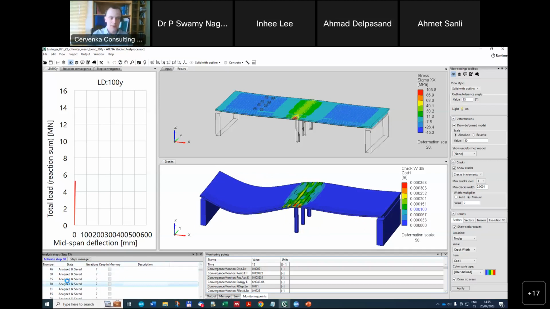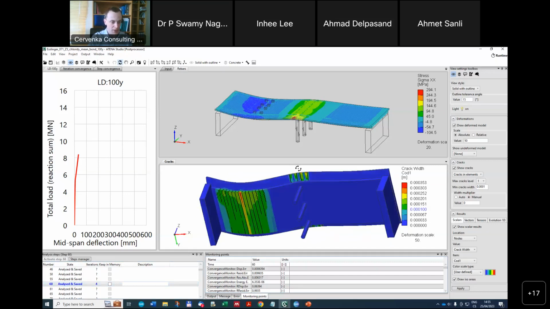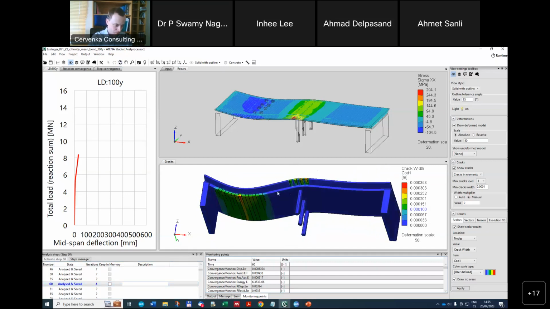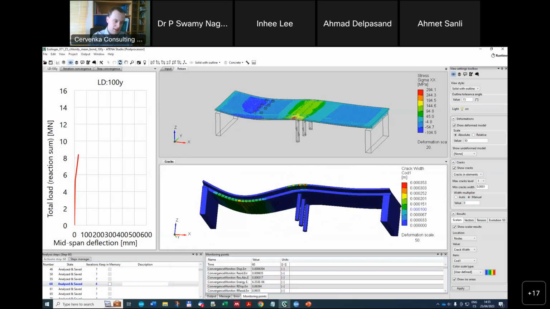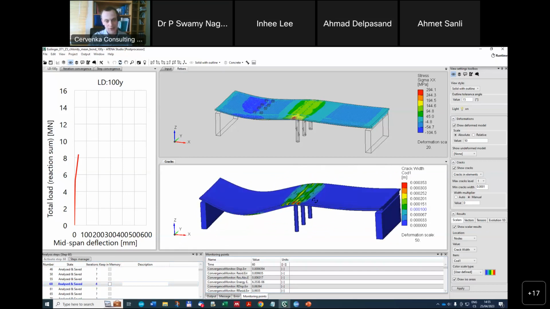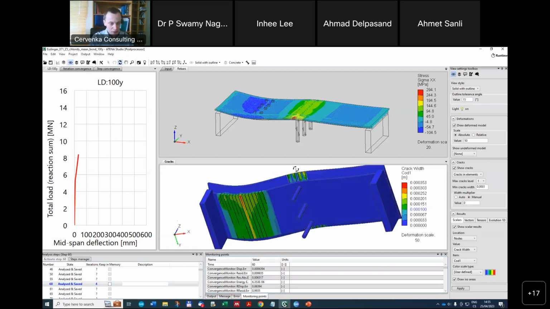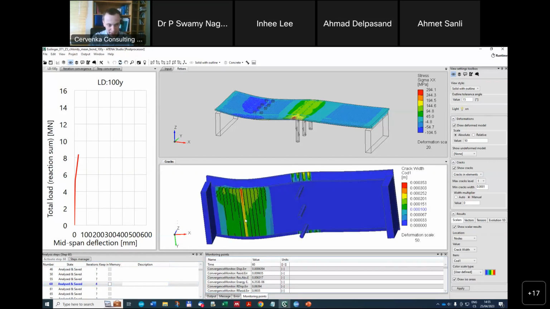And if we move a little bit further and add the live loads, we can see that the crack width increases. We can see mainly the formation due to the negative bending moment at the middle support, but also in the midspan at the left span of the bridge, and we can see the increase of the stress. The cracks at this moment increased from approximately 0.1 millimeter up to 0.3 millimeters. That's the maximum crack in the midspan here.